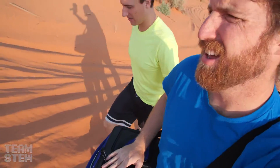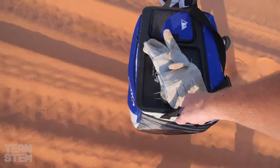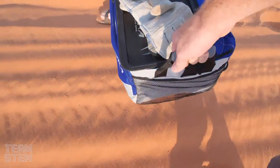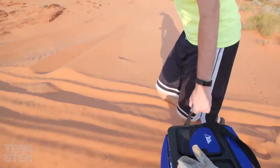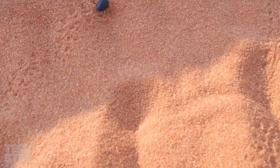Okay guys, we are at the sand dunes. We've got sand all around us. I'm carrying all of the dry ice — 30 pounds of dry ice. Oh man, this is going to be a workout for the day. We decided to use some teamwork and we're actually moving a lot faster by sharing. Sharing is caring. Look at the little tracks he makes — that's so cute. Keep going little guy. We feel ya.